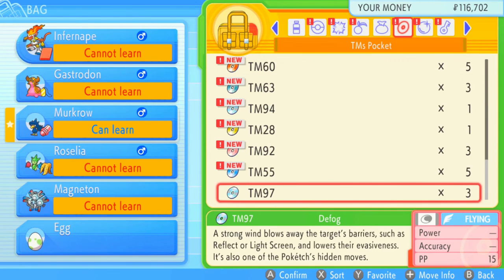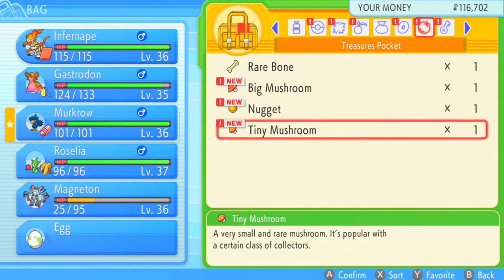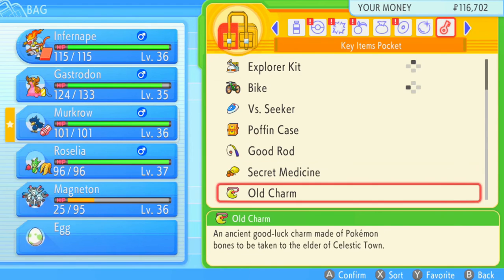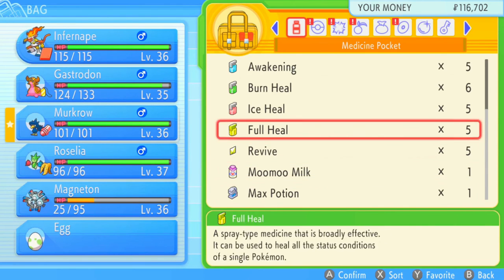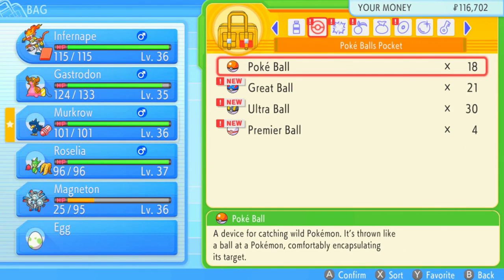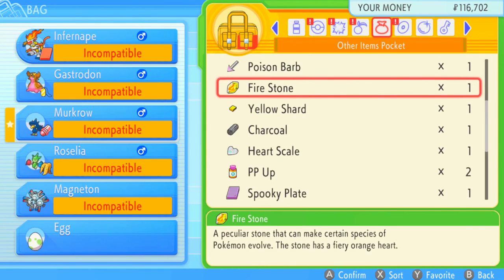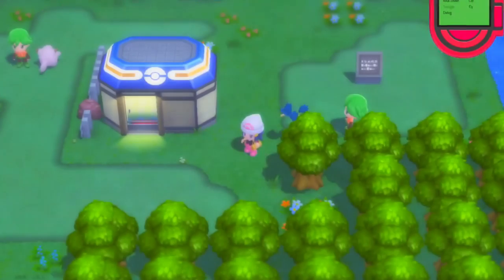Alright. Oh, look at all our TMs we have. We got a lot of mushrooms. We got big mushroom, tiny mushroom, nugget, and whereabout. This is our Secret Medicine, the Old Charm. Alright, that we have. Wait, how many repels do we got? Right now I'm just looking at our bag. Got 9. I think we're good.